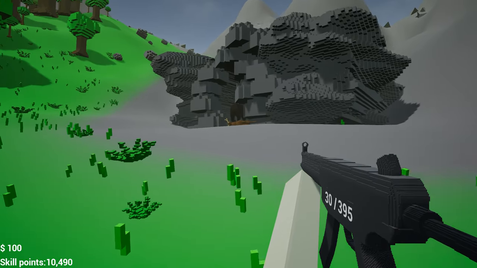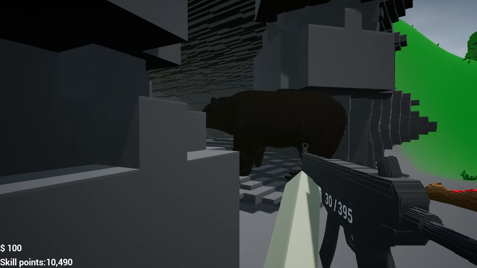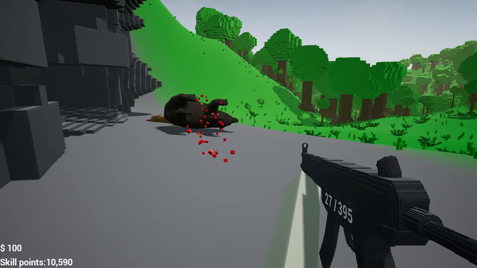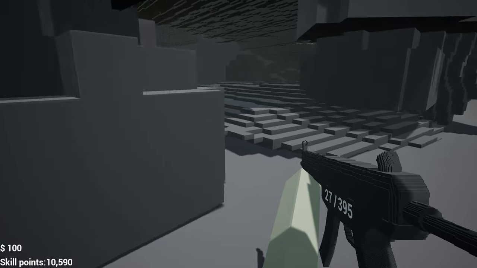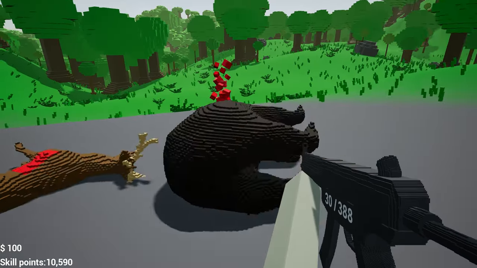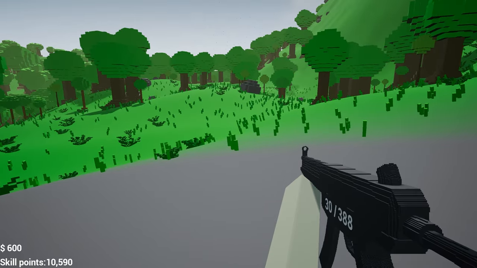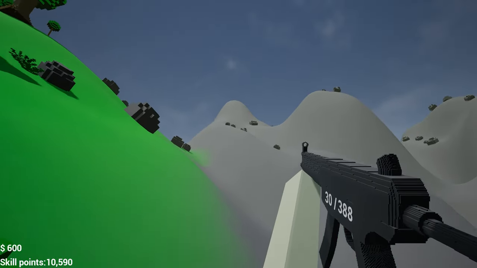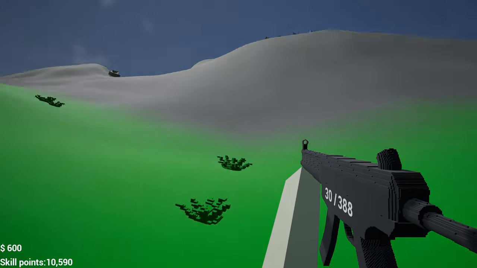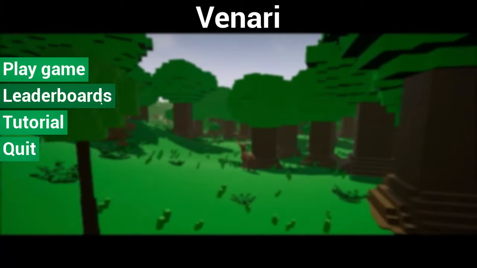There's a dead deer right there. Hi, Mr. Bear. Bear? I don't think the bear was done. I didn't even get money for that. Okay. So here we've seen deer, wolves, and bear. Well, now I'm kind of curious. What's the other map have to offer?